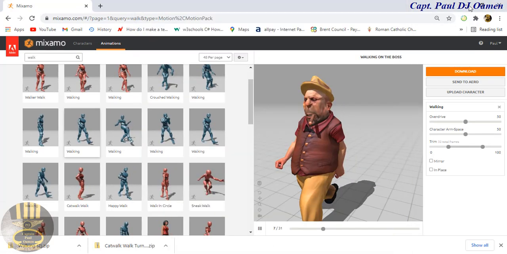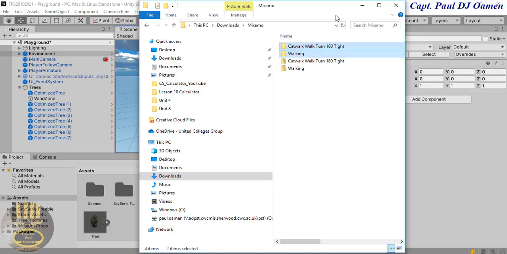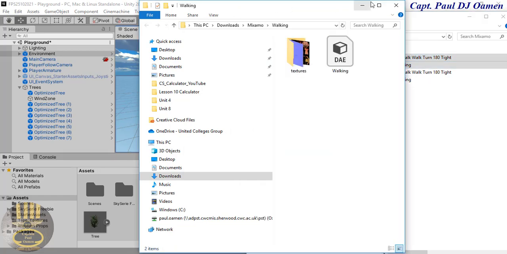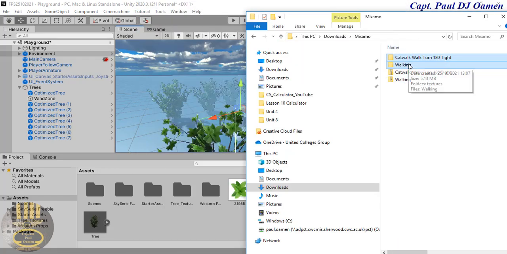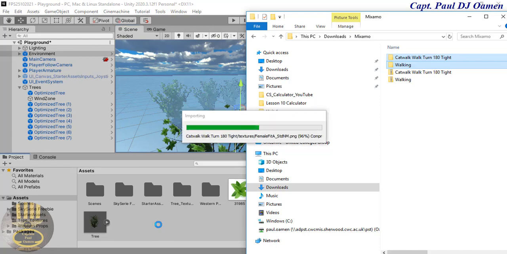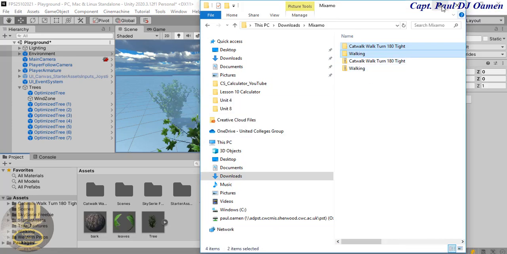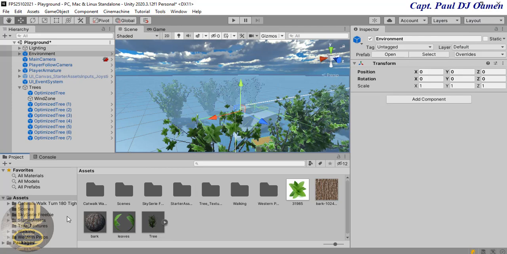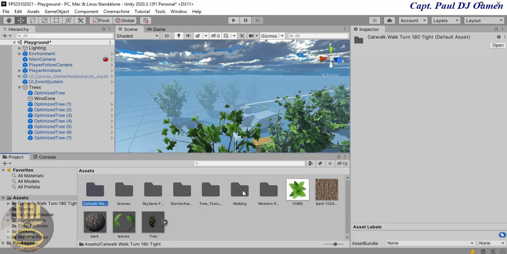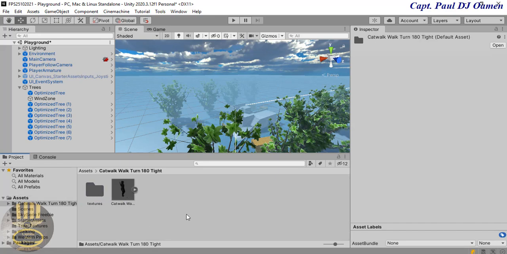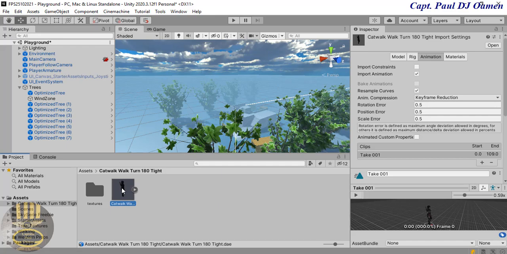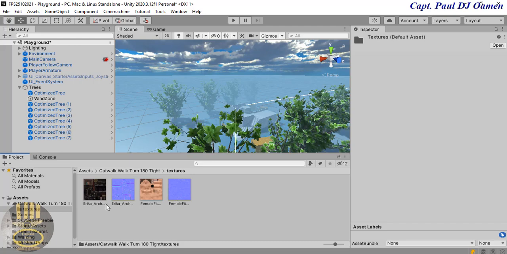So this Mixamo, we can close that, and those are the two folders. Okay, just drag them and dump them inside Unity editor here, and that's it. Done. It's coming up, all done. So let's close that. That is the catwalk lady, and that's the man. So for the catwalk lady, I'm going to double click on that, the folder, select the catwalk lady. That is it right there. Okay, but inside there, the other folder is just the texture.